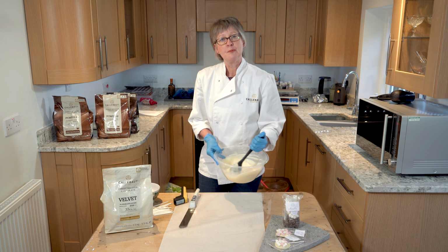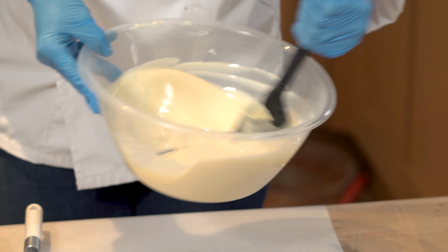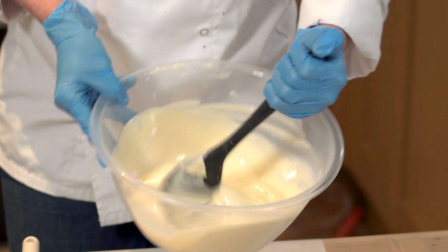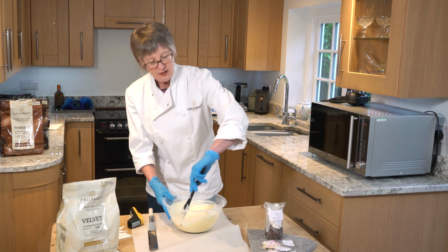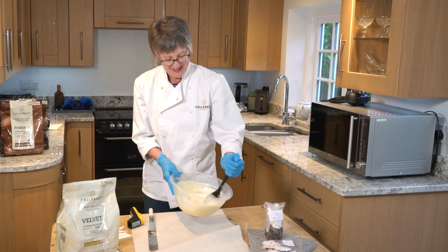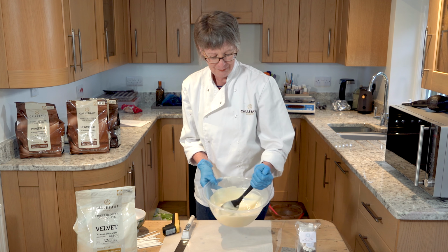You will find with experience when you're tempering chocolate that you know what the consistency looks like and feels like when you're stirring it. And you start to get out of breath, as I am as well, when you're trying to talk and to temper chocolate at the same time. That's a sure sign that you're nearly there.